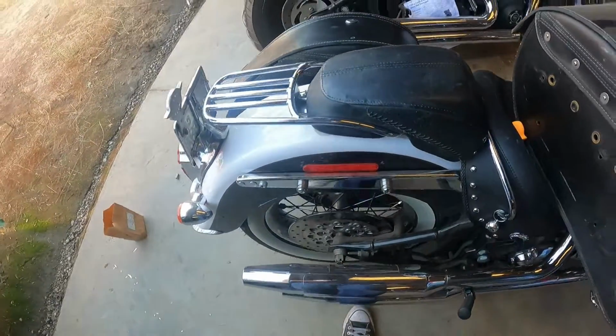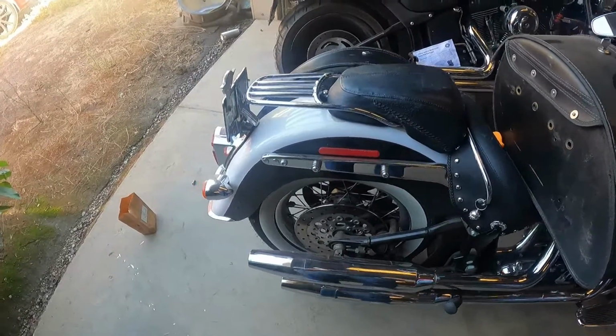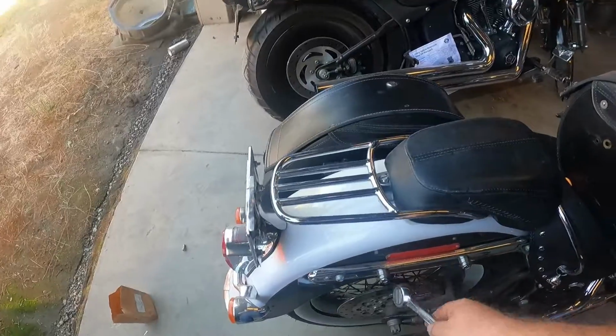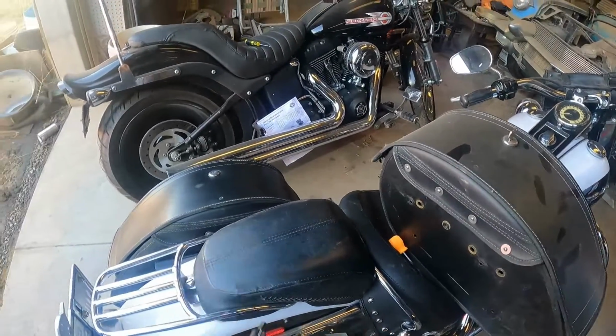And there it is. Okay, so next what we got to do, it's a little tricky. We got to fit that thing on there. We got to fit it on here. And I do believe that these were on a different bike.